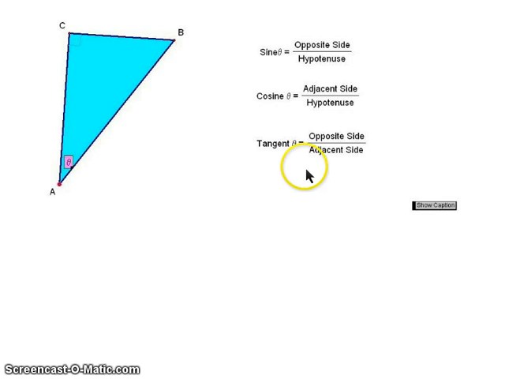All right. So if you look at your screen there, what you're looking at is a simple right triangle. And just as a refresher, right across from the right angle is the longest side of the triangle, and we call that the hypotenuse. Hypotenuses only exist in right triangles. There's no such thing as a hypotenuse in an obtuse triangle, for example. So you need the right angle to create a hypotenuse. And that's where we start our investigation of trigonometry.